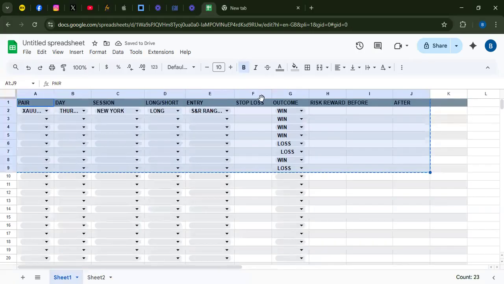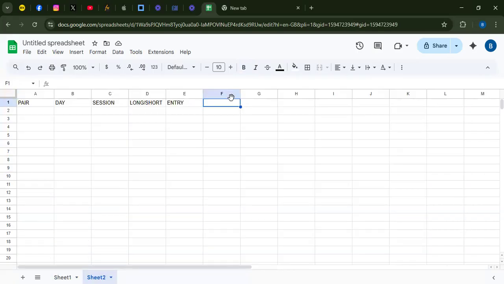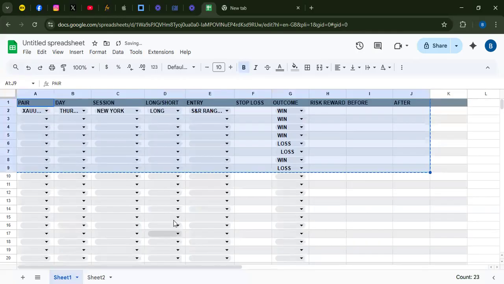So on the next one, we'll have stop loss. On the stop loss, you'll be typing each and every stop loss that you set on your pairs whenever you take a trade.